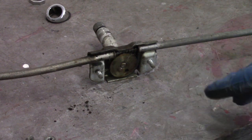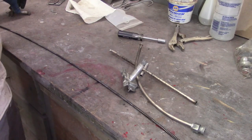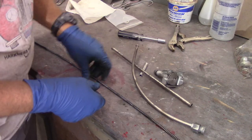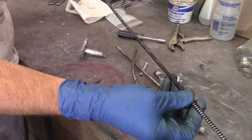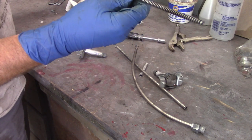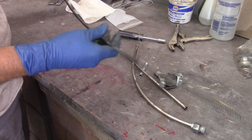The grease is all nasty and old, so I'm going to get this all taken apart, put it in a bin with some Purple Power, and let it soak to get it cleaned up. Got the wiper boxes here, took them apart, cleaned it all up and got a lot of that grease out. Also cleaned up the actual screw - I'm sure there's a better name for it - used Purple Power, carb cleaner, and even took the brass wheel to it to get most of the old grease out.